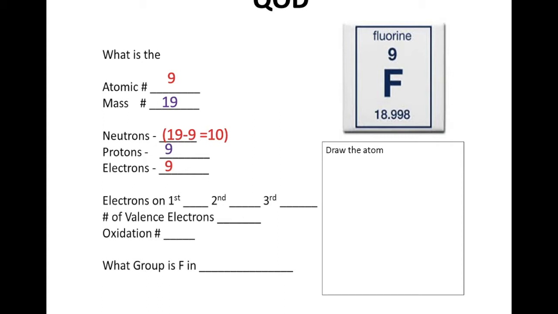And we're going to start to put those electrons onto our rings. So on the first level, it can only hold 2. We've used 2 out of our 9 electrons. On the second level, we're going to put the extra 7. Now, due to the rule of 8, we know that it could fit up to 8 electrons, but we already ran out, so there's no more on the third energy level. The total number of valence electrons, how many electrons are on that outermost level, is going to be 7.